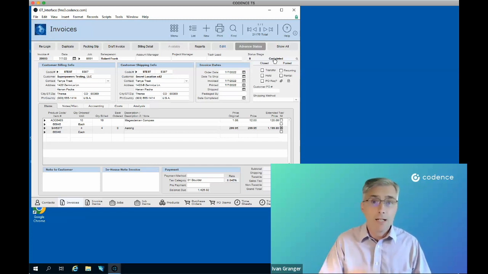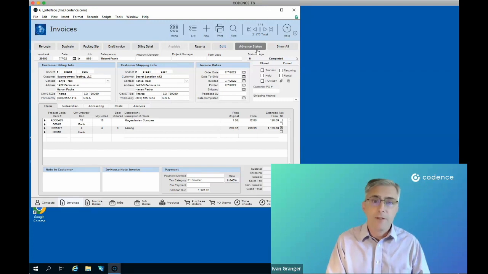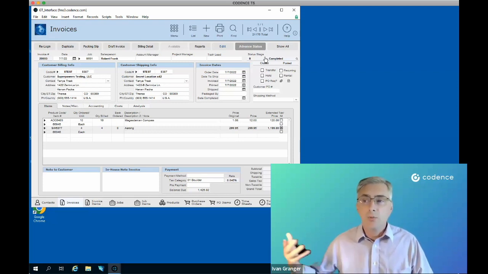Now, if you have your own custom front-end solution, we would integrate it in such a way that you would have some equivalent to the advanced status process that would, again, post your data through to accounting. And that's one of the real challenges with having separate applications for different aspects of your business. So it's not uncommon at all to have to take your data from your transaction system, like your invoices, and having to export it to get it into your accounting system.